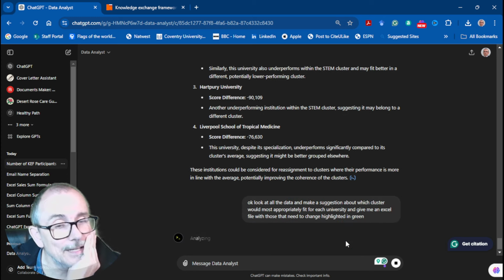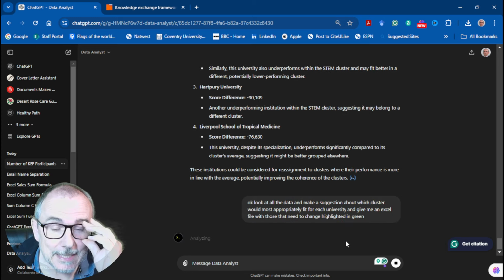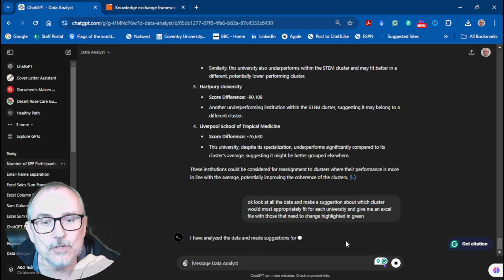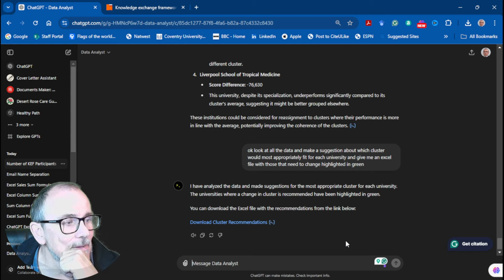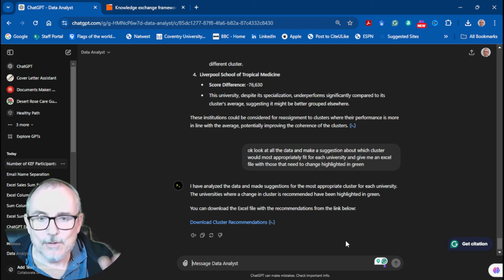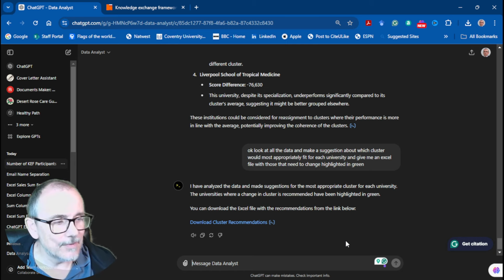See what we get. So it's having to look at all of that data, do all of the calculations, and then make a judgment about whether the individual university is in the right cluster, so that it's around universities that are similar to it in terms of its output.